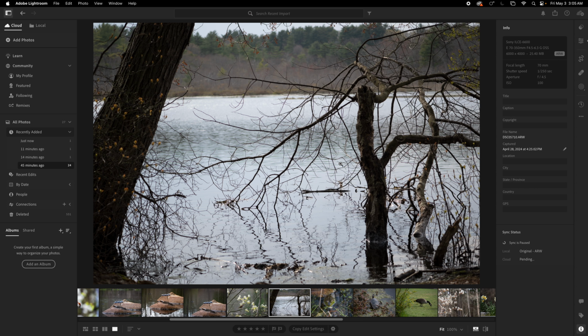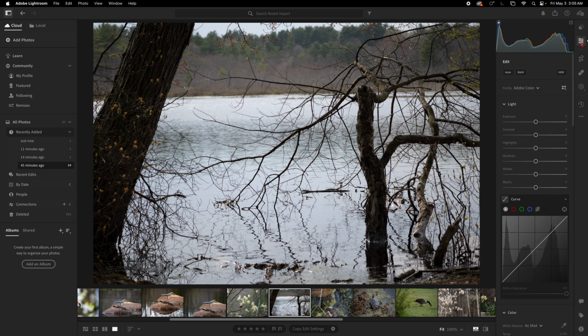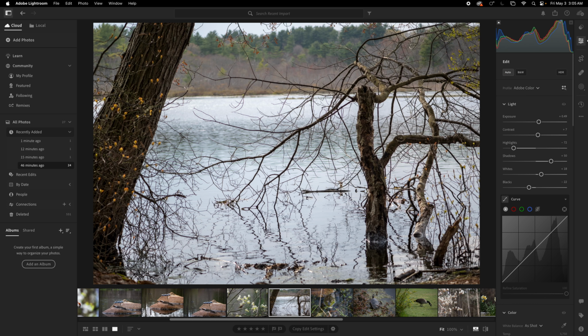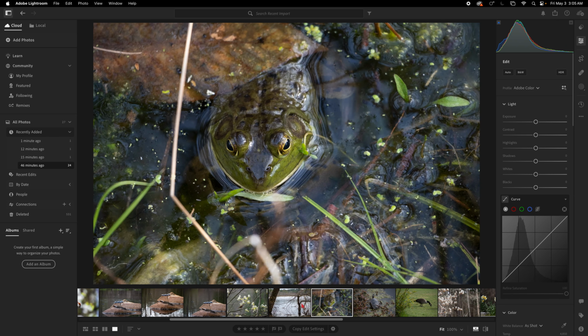I don't even think there's anything particularly interesting about this picture. Maybe how the branches are here and there's kind of a frame within a frame. Not sure, but let's edit it nonetheless and see what we can get out of it. I wish there was something in here, maybe a bird hanging out here or something. Yeah, I don't know. It's not a bad picture. All right. There's just no point to it.